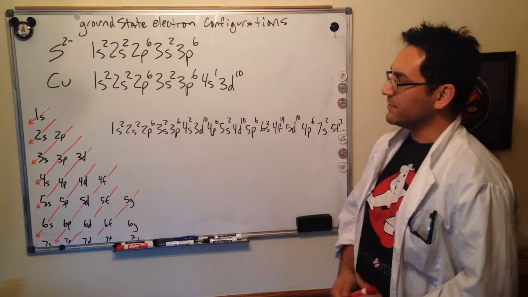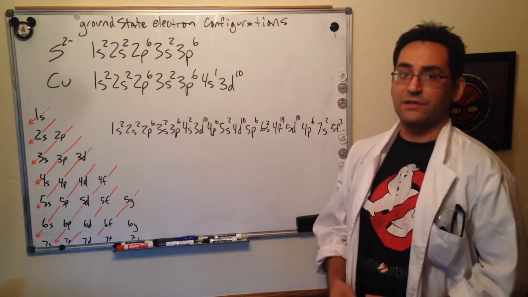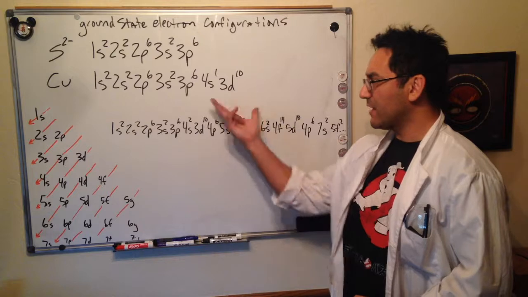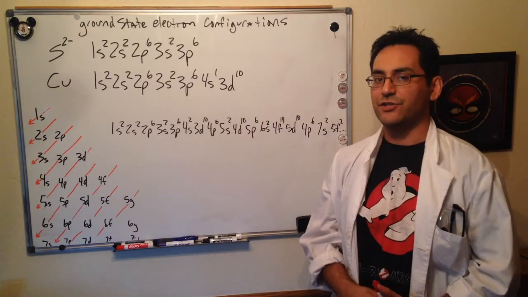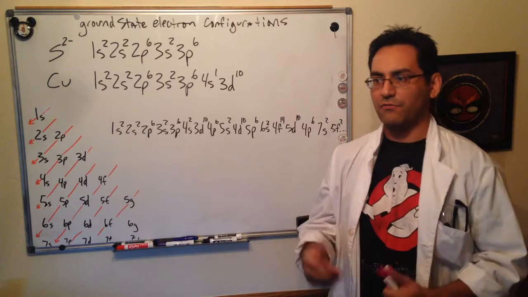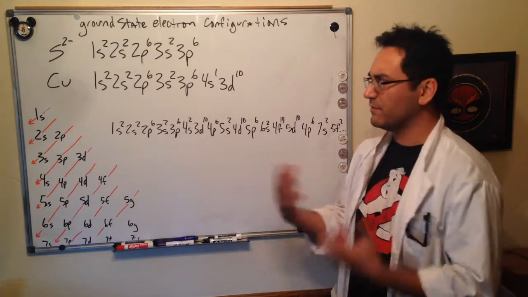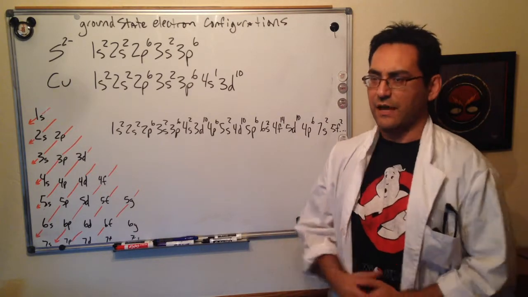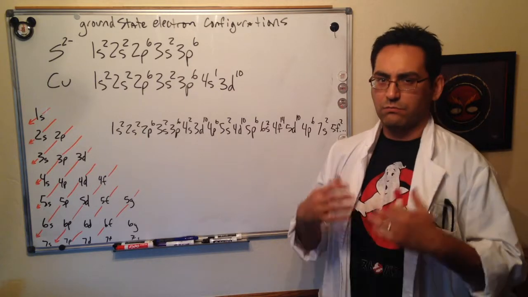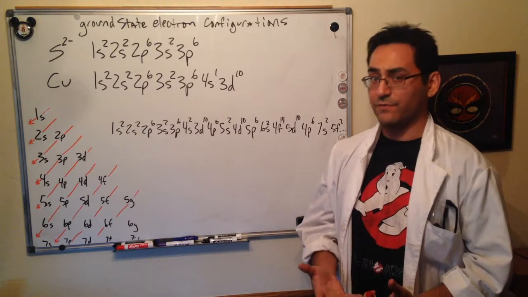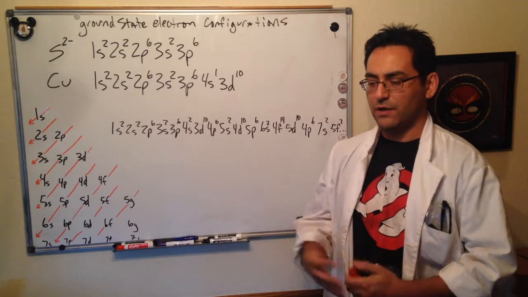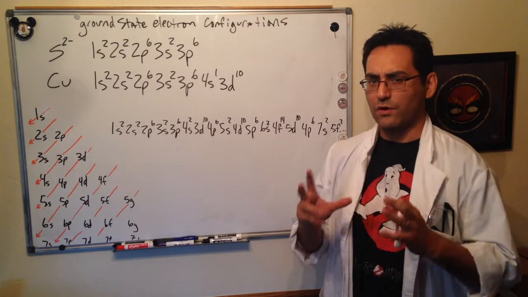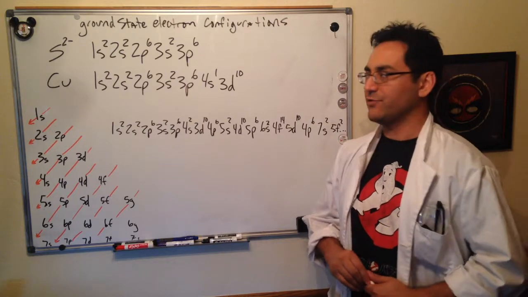What I've got here is the subject of today's lesson, which is electron configurations. And I've got two electron configurations shown. You can think of an electron configuration as the layout of where all of the electrons are, sort of an address, as it were, though the set of 4 quantum numbers for each electron, which will be the subject of a further video, kind of more accurately describes an electron's address.